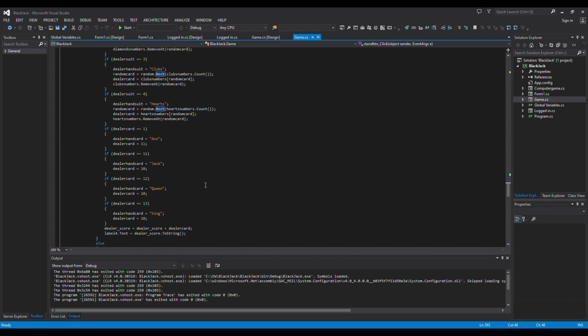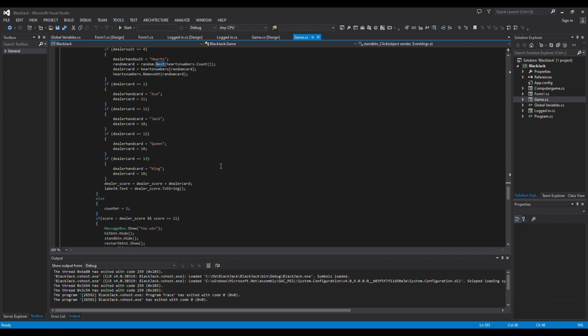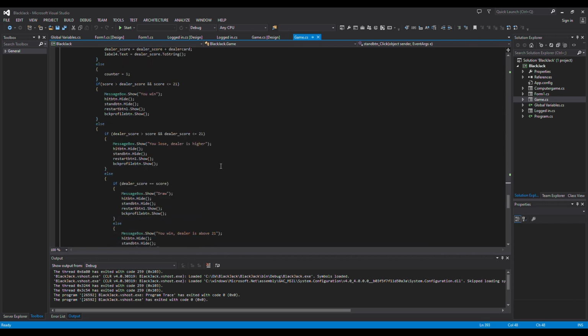If not, if they're both under 21 or at 21, they will compare, and whichever is closer to 21 wins, or if they're the exact same numbers, then it'll be a draw. It will also hide the hit and stand button and show the restart and back profile button. And it's showing whoever wins in a message box.